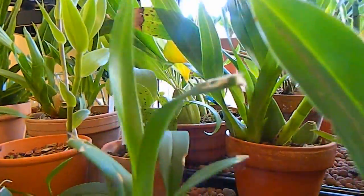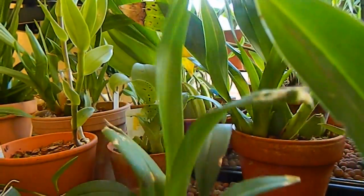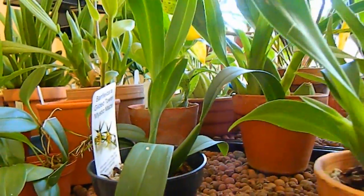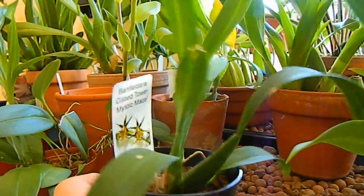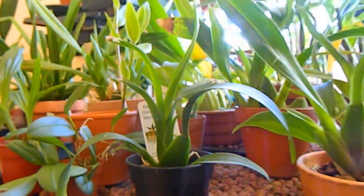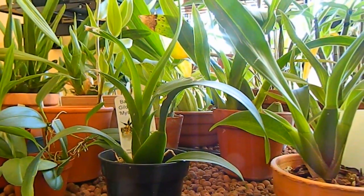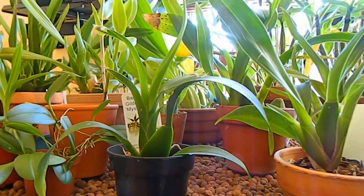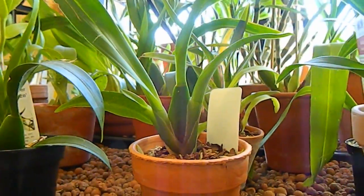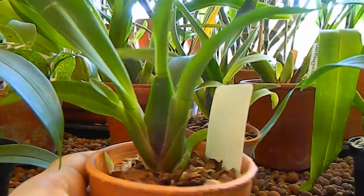Now, if we look up at the leaves, there's some damage on the leaves, but that's from my daughter's cat. So, I think it's a pretty usual story for someone starting out with orchids. My daughter had to determine where the best spot in the house was with the appropriate light for this orchid. It took a little time, and she had to work out the watering regime, which also took a little time. And she hasn't done badly at all. But mine, on the other hand, because I have more experience of orchid growing than she has, made a noticeable difference in those 4 months.